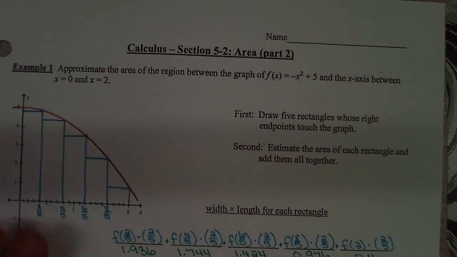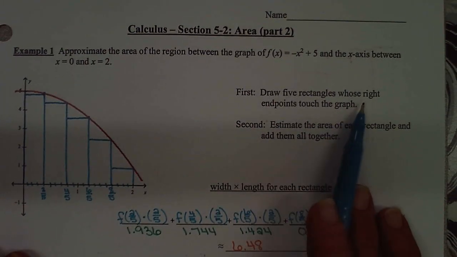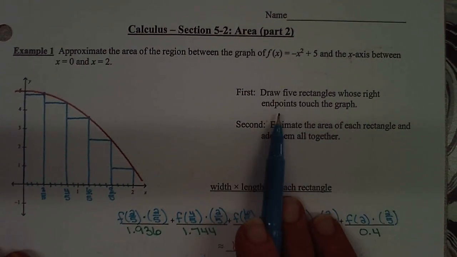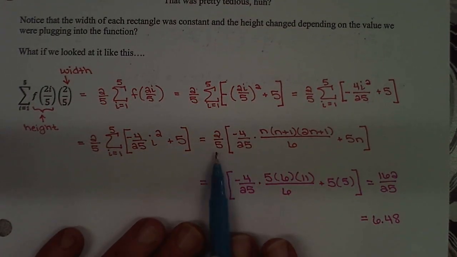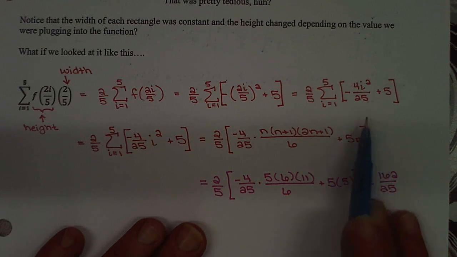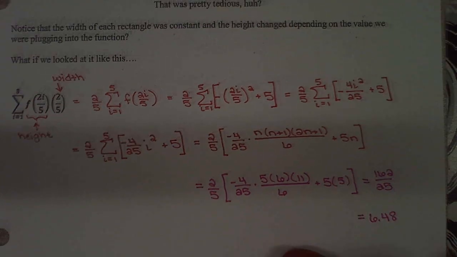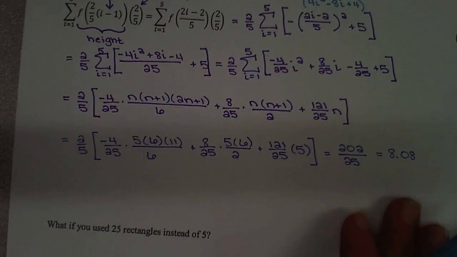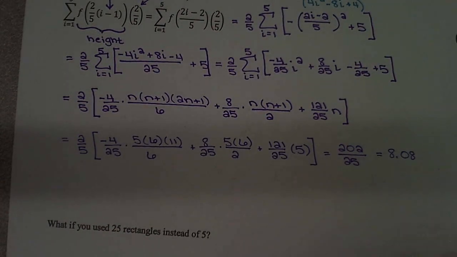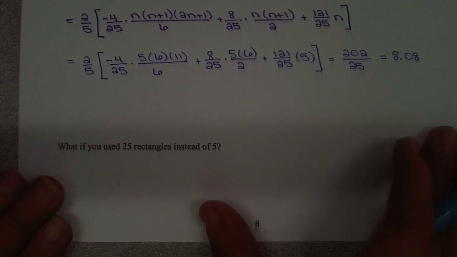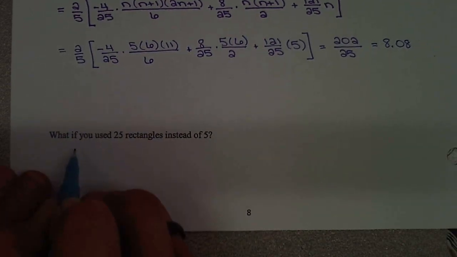So when we started, we wanted the right endpoints. So these were our right endpoints, and the formula we had was this one here before we plugged in a 5. I actually have it on another paper in front of me so that we don't have to flip back and forth to copy it down. But go ahead and label here. This first one is going to be our right endpoint.